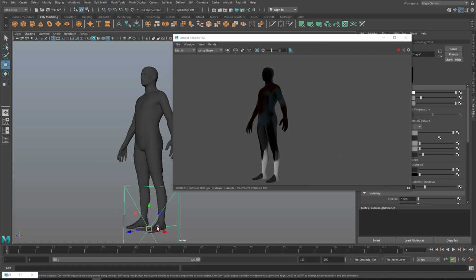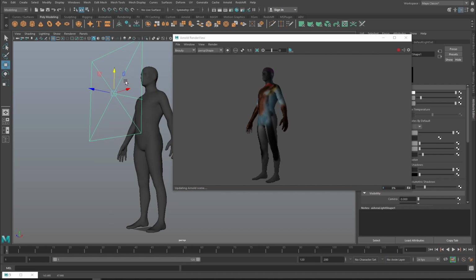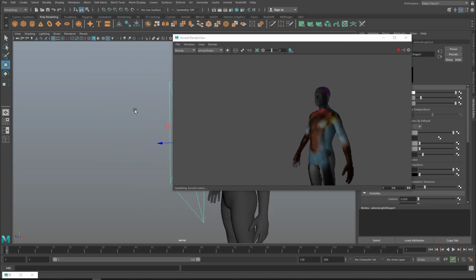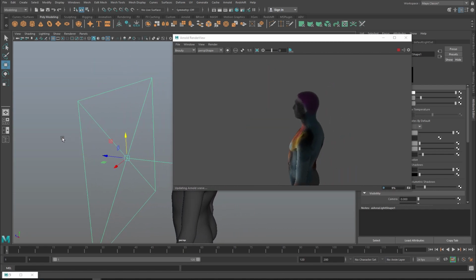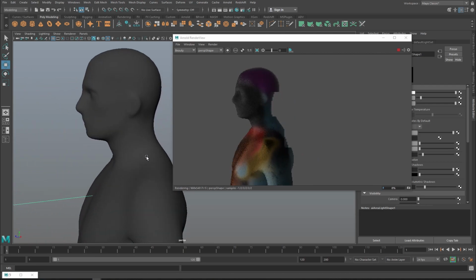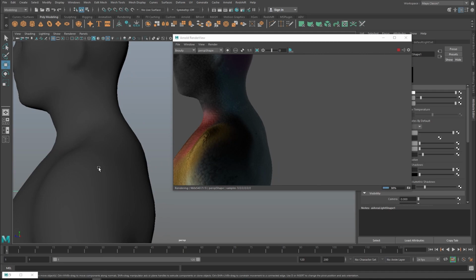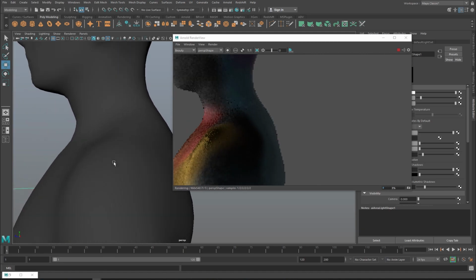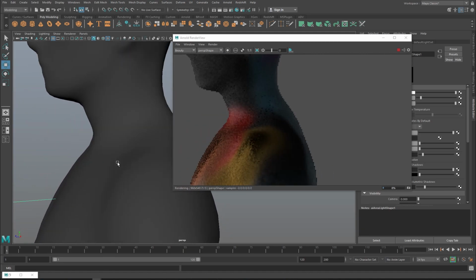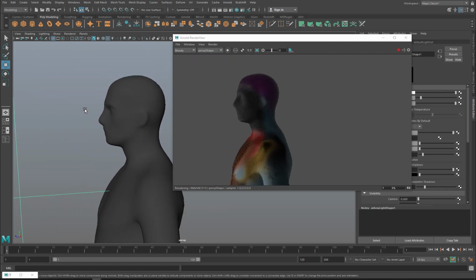Increase the exposure a bit more, and then try to see how it's going to behave at a bit of a different light. Okay, and now we can see it's a diffuse light, but you can see that the specular and roughness are actually working.